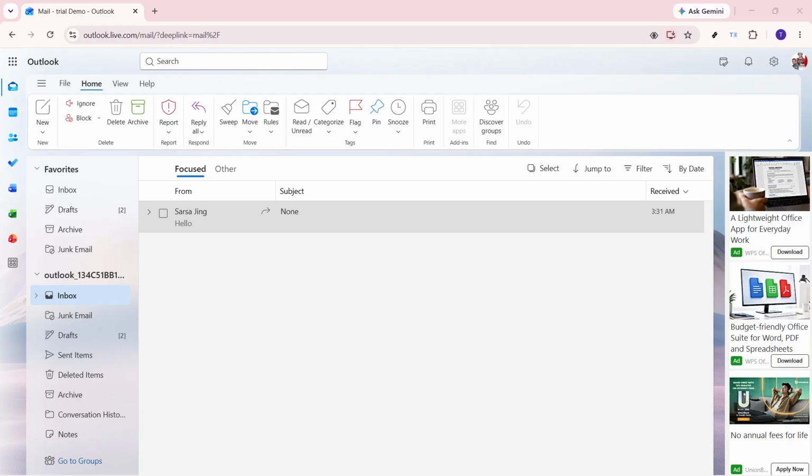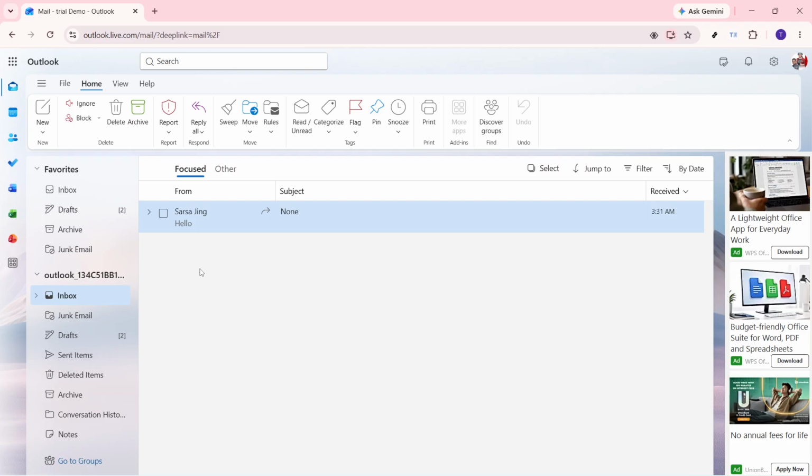To get started, open Outlook and go to your inbox. This is important because the layout controls we need are easiest to review when you're already inside your main mail view. Once you're in the inbox, take a quick look at how your messages are currently arranged. The goal here is to identify the reading experience you want to mimic in Gmail later, whether that means a message preview beside the list of emails or a different arrangement that feels more familiar to you.